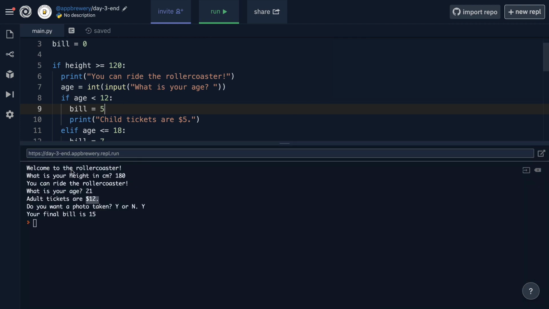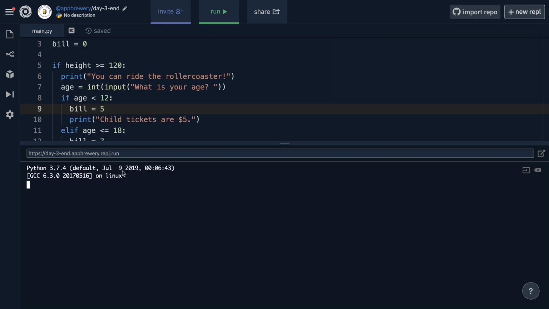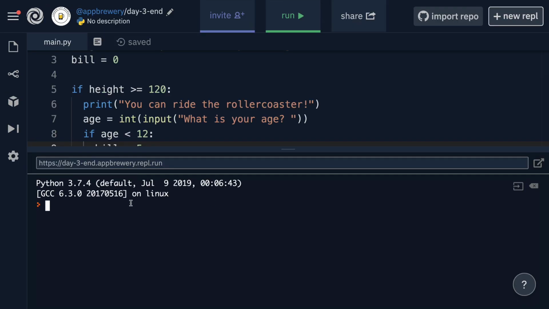So if we take a look just inside the console, and in fact, I'm going to clear the console, and I write some code here. Let's say that A equals 12, right? Now, let's say that I wanted to check whether A is greater than 15. Well, that is going to be false. Now, what about is A greater than 10? Well, that's going to be true.